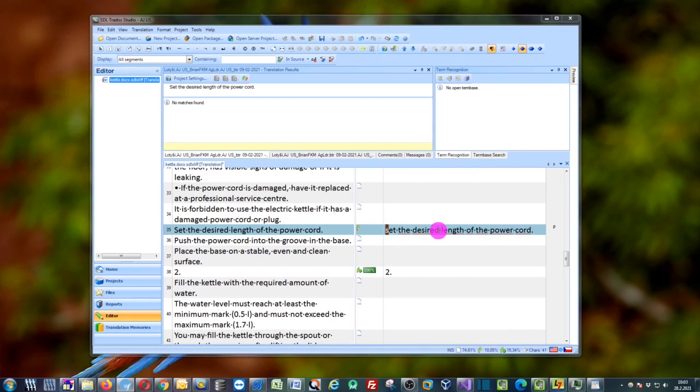So for instance, you could do something like this in SDL Studio by pressing Shift plus F3. But for this, you need to select all text, and then you press Shift plus F3. And as you can see, it will cycle between various options. So in this case, it will change all the first letters of all words to uppercase, which is something that I don't really have any use for in Czech. We don't use the words capitalized like this.